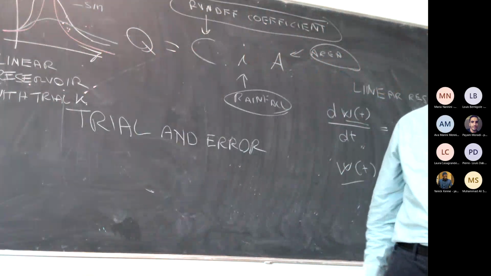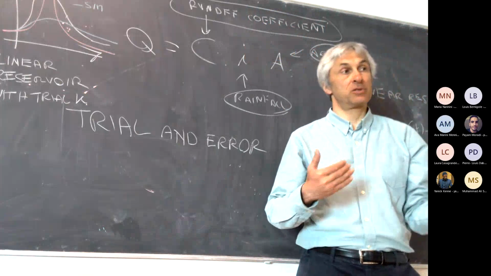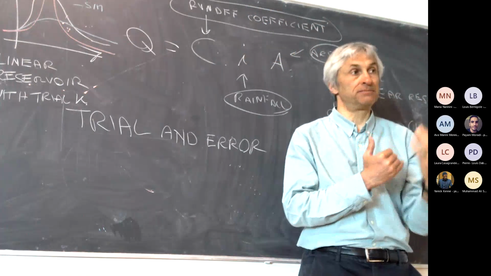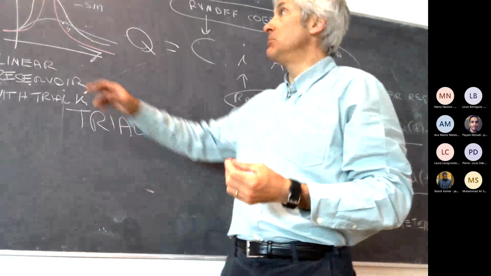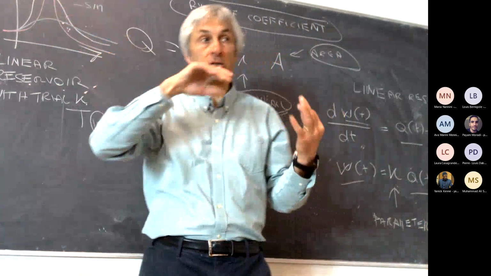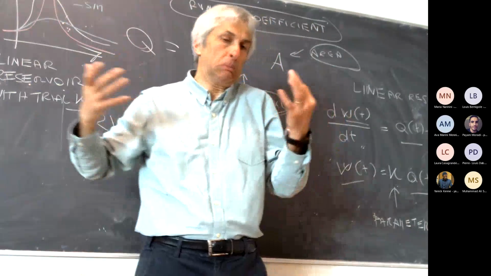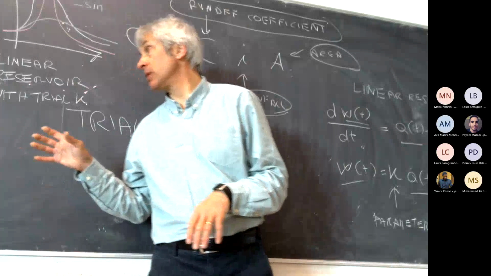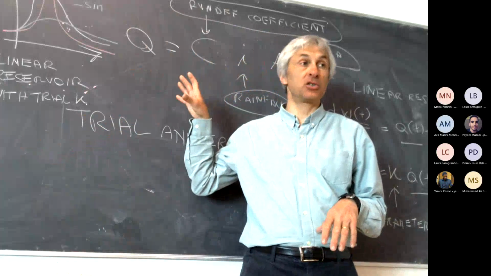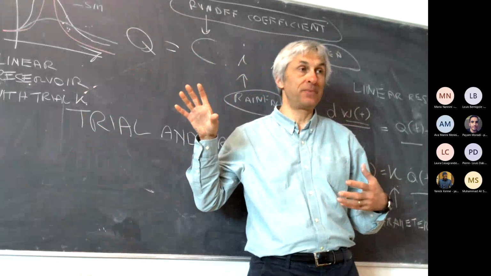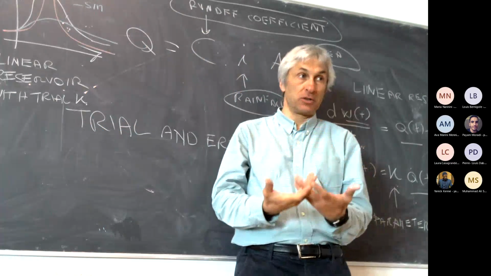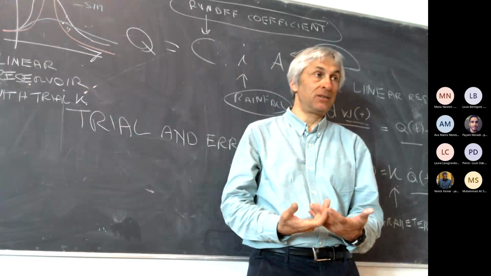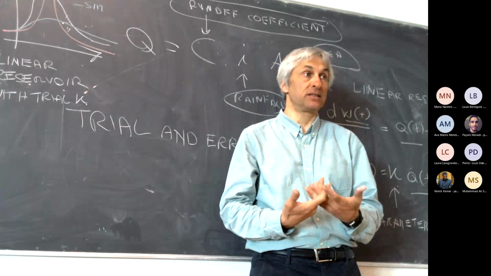And then they changed, and they got something like this one. And then they said, okay, the change was too much, so let's try in between. And maybe in between they were able to find a simulation that was satisfactory. This is trial and error. The trial and error procedure has an advantage. The advantage is that you really understand what you're doing. Otherwise, you are not successful with the trial and error procedure.